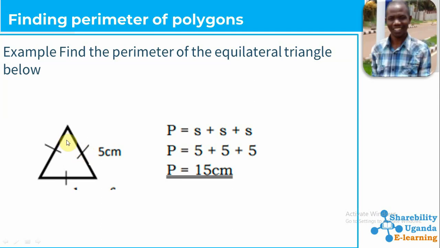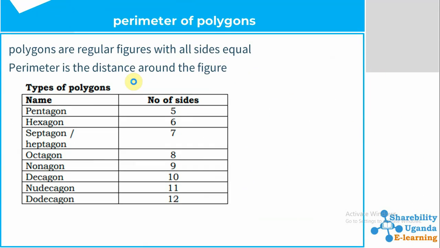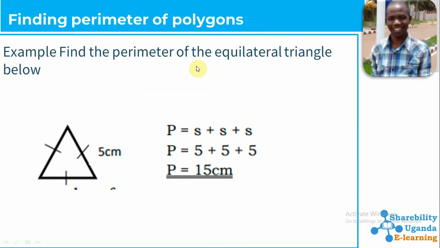So when you look at perimeter, as we have said, it is the total distance around the figure or around our shape. So that simply means that when you have been given a shape and they want you to find the perimeter, what you have to do is to ensure that you calculate the distance around those figures. Remember, we were able to talk about the sides. We talked about all the sides being equal. So that's why we are now bringing in our equilateral triangle, that this shape has all the sides being equal.